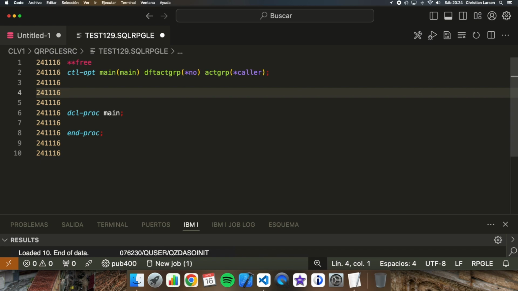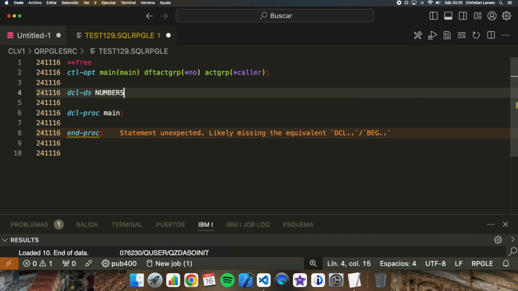Well, let me define number t. Number t is going to be a qualified template that I will use in my program to define a data structure to store the information that I get from the table. It is going to have the same structure as the numbers table that I have just created.